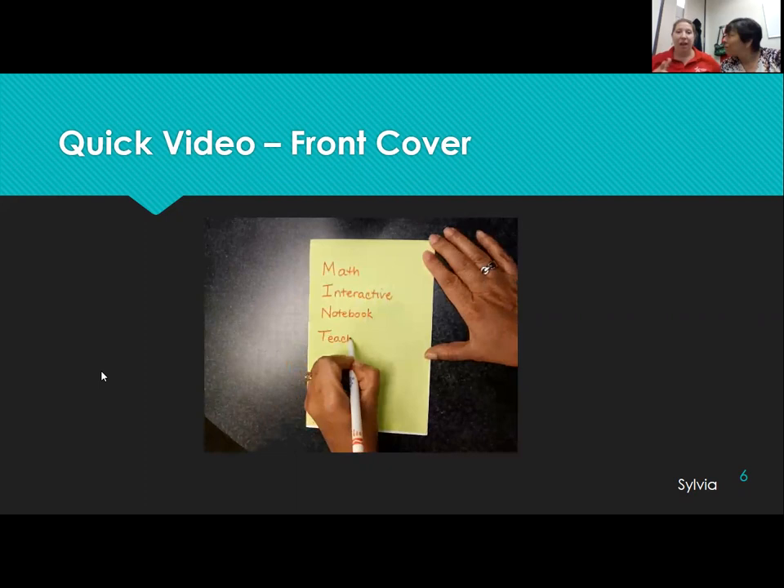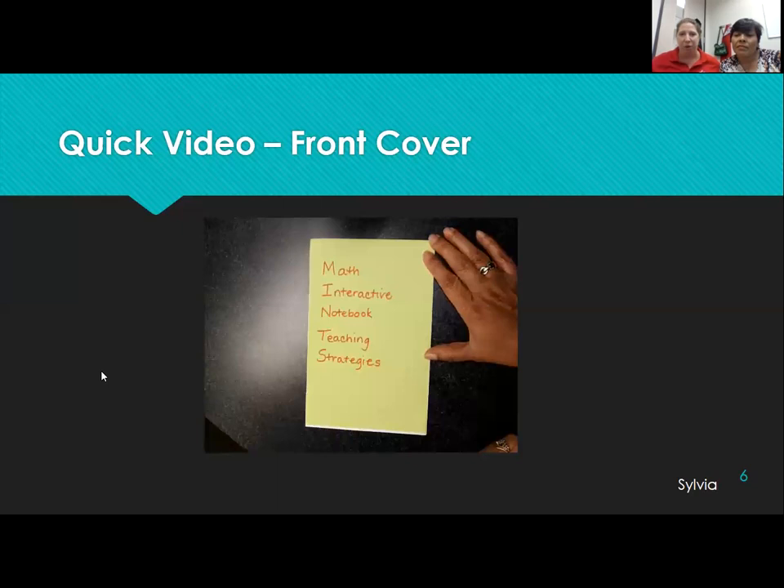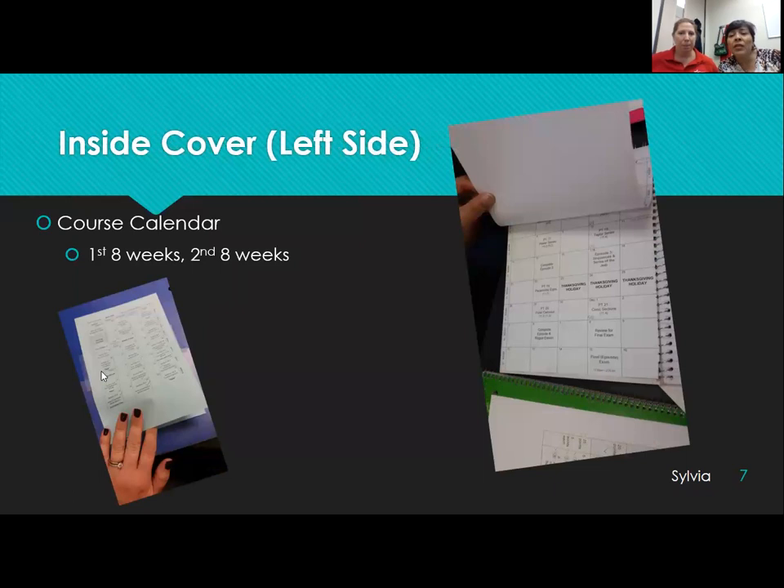When students are buying their notebook, I encourage them to get a full-size sheet of paper in size — not a smaller one. I tell them to have at least 100 pages. I always have them bring a sheet of paper to the store to buy a notebook that will fit a full-size sheet. For my college algebra, trig, and pre-cal classes, I can squeeze by with 70 pages, but my calculus class actually fills the notebook.